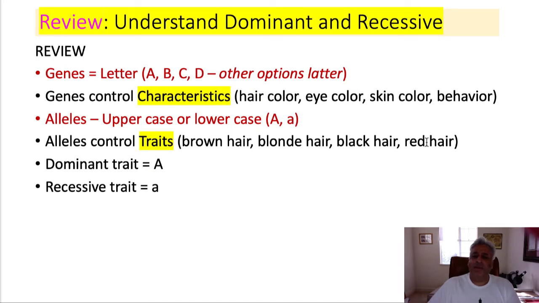We have more than one hair color. So how do we represent that? Well, we can't at the moment. We haven't learned how to do that. So we're going to keep things nice and simple. We're just going to consider two alternative forms of the same gene for the time being and nothing further.